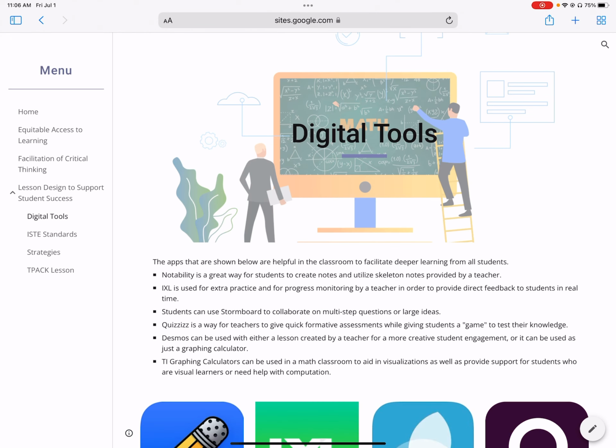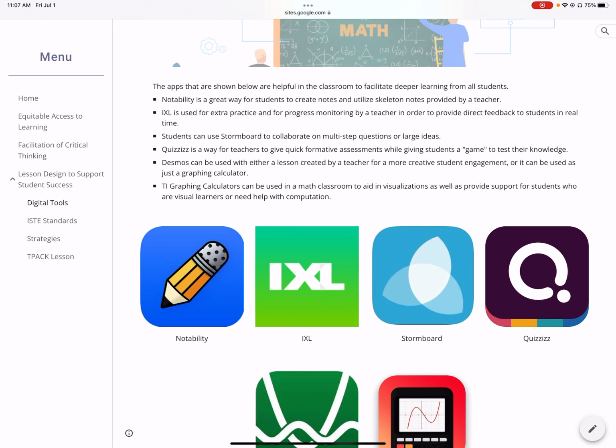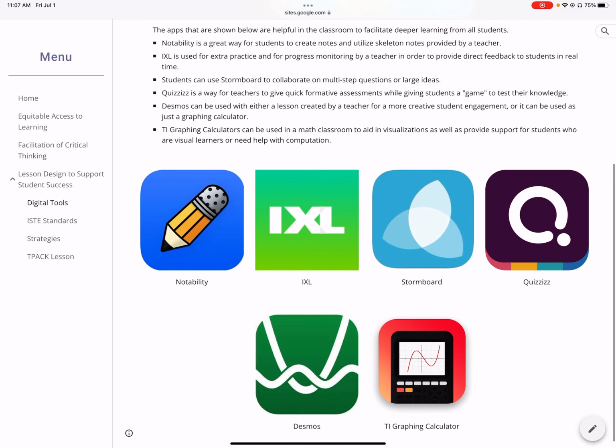So looking through all the digital tools, the apps that I like to use, my class is a one-to-one classroom, which means that all of my students have an iPad as well as I do. The entire school is an Apple one-to-one school. So we are iPad friendly, which has its pros and cons. Being a very highly technology based school, we have to really make sure that students focus in on the material and not get lost in the misuse of technology. A couple apps that are really important in math are Notability, IXL, Desmos.